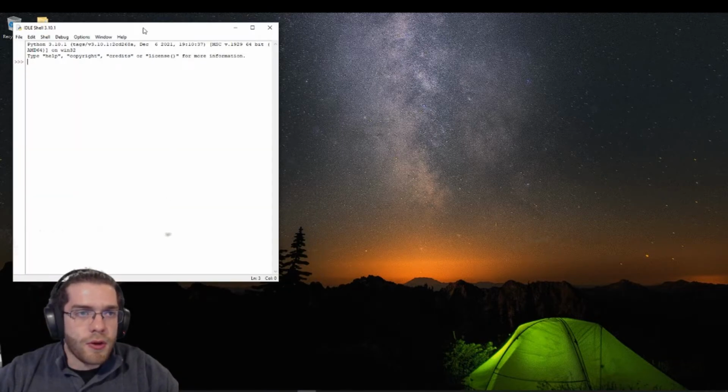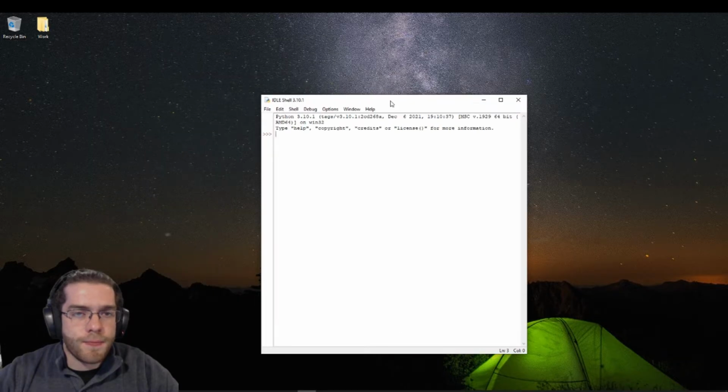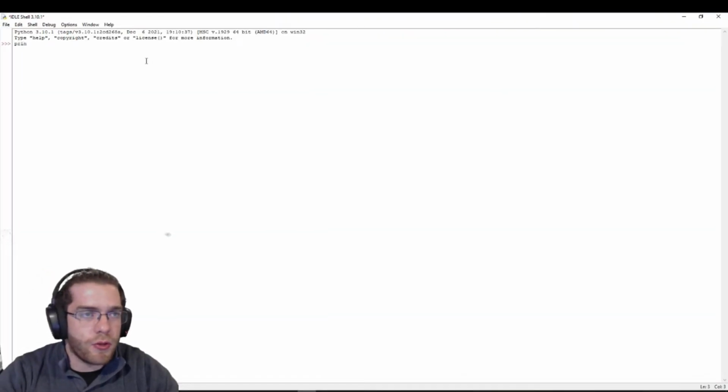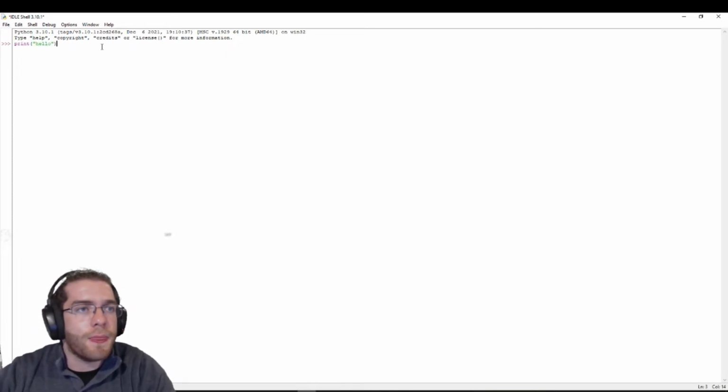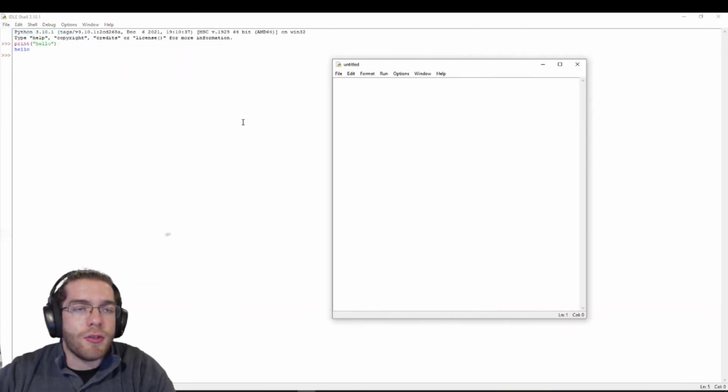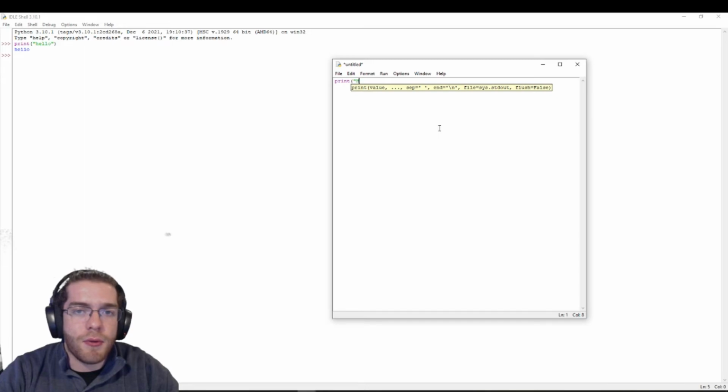Now, some of us might have been in 241, so this should be familiar for us. But if you just go ahead and, in your shell area here, type in a print statement. And to make sure that this is working okay for our labs and for assignments, I'm going to go to File, New File. And now instead of this shell area, I'm going to be in this scripting area that we see. And I'm just going to go ahead and type in print hello CSC242.